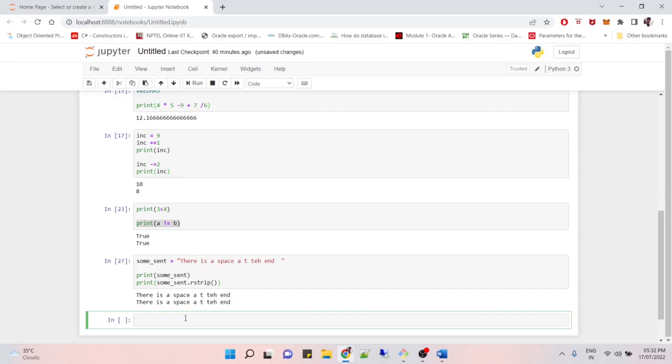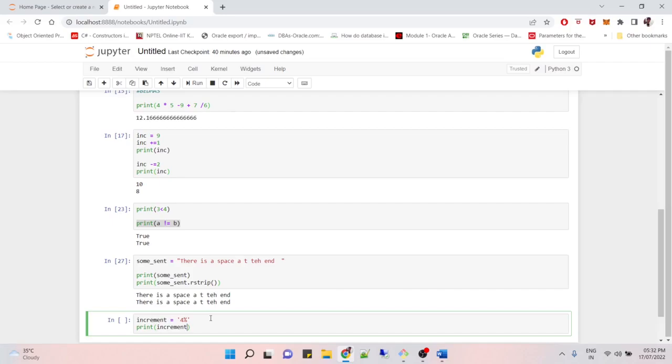Okay, so let's try doing another thing which can help you. Increment. Okay, so suppose we have a value which is a percentage, and we need to remove the percentage sign, so we can do print increment.